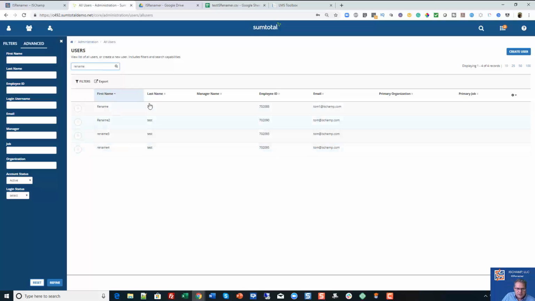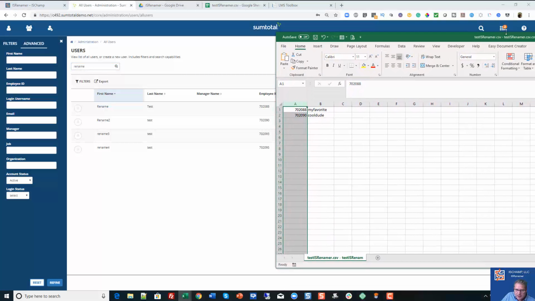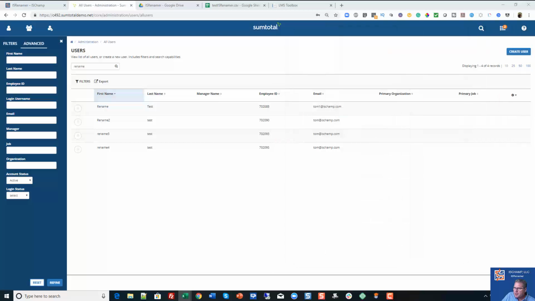There we go. You'll see that this matches the file I'm going to end up sending here. Right there. And that file's already been set up. So that's how you would do one. As you can see, that takes a little bit of time.